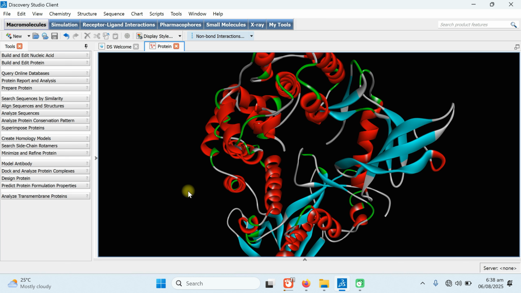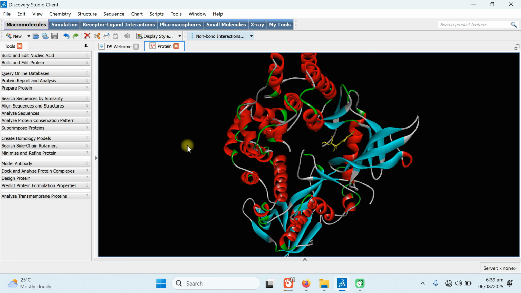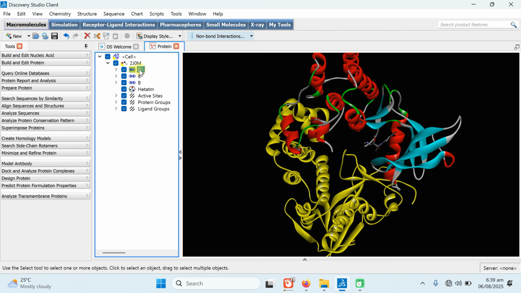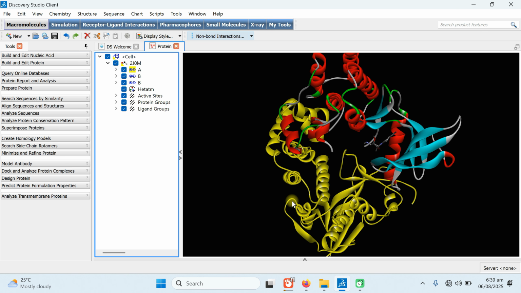These are just the options you can utilize for your other analysis. Again, press Ctrl Z to look back to your ligand. If you want to delete a selected protein, let's suppose you are not interested in protein A, select protein A and simply press the Del button, and protein A will be deleted. I am going to press Ctrl Z to undo it.